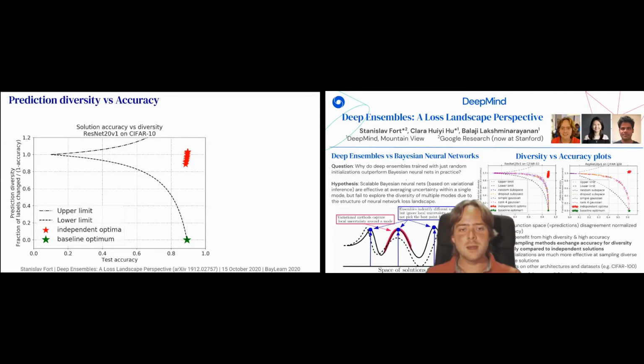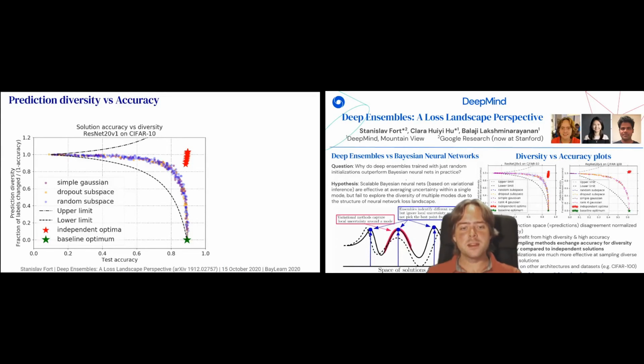We can start adding subspace samples from the neighborhood of the green star in the weight space. First, let's add random points. As we get further and further away from the green star in the weight space, we're getting more and more diverse, but we're losing accuracy as we do so, and we're not hitting the island of the independently initialized and optimized solutions. We can add more complicated ways of sampling that neighborhood, for example, dropout subspace or simple Gaussian subspace, but they follow roughly the same trajectory in this diversity-accuracy trade-off plot.